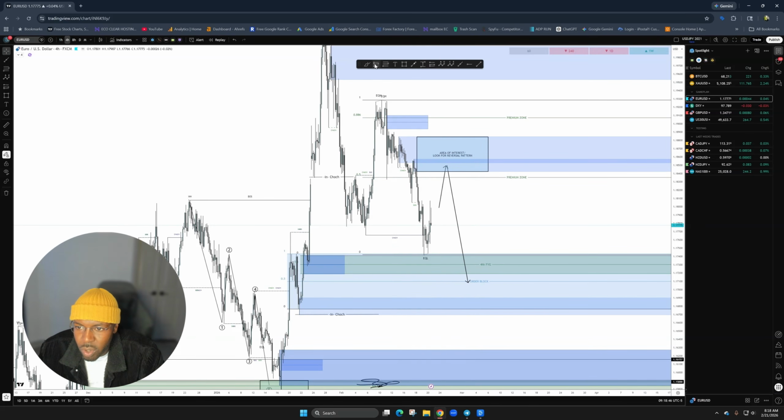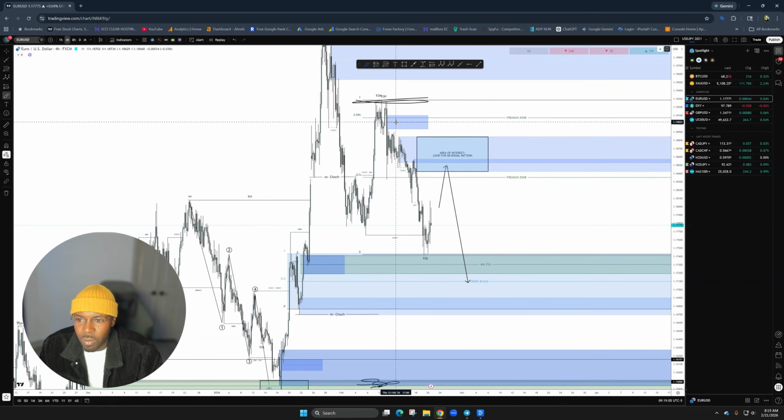Structurally, if we are correct, price action must hold this high. If it breaks in any kind of way, then we would shift back to a bullish market. So if we are correct, and if this bias is to continue down, technically speaking, your invalidation would be above this high, and you would be looking for a reaction in this range.